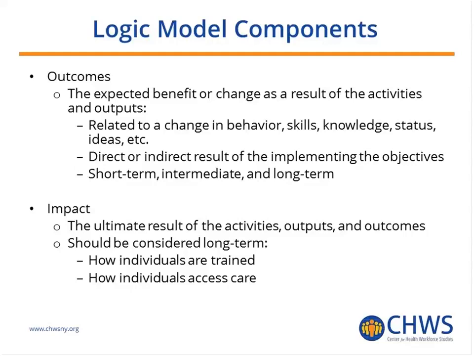If you think about accessing care, so I put more NPs into the community, people are now going to see the NP. One of the behavior changes may be I go to the ER less for avoidable ED visits. So what could be some of the outcomes? Maybe I have fewer ED visits, the cost of health care goes down. So you've got to think about a more long-term kind of consequence of your actions and how that impacted somebody.